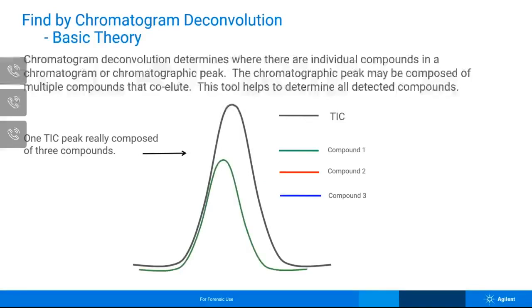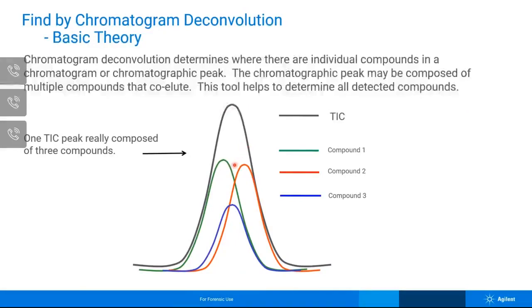Well, in this instance, our Gaussian peak looks like it has one component underneath it, and as we walk the chromatogram or move our cursor, as we're doing in data analysis ChemStation, and look at the different spectral features of our peak, we notice that as we're going up our peak, our spectra is of a certain type or compound. And then as we get further along, we notice our spectra changes. And as we go down the backside of our peak, we see a different spectra. And then, like I said, in the middle, we're seeing even another spectra.